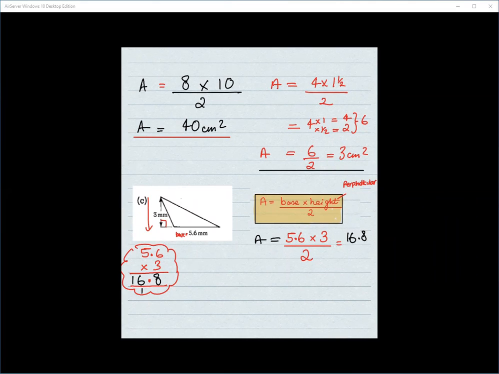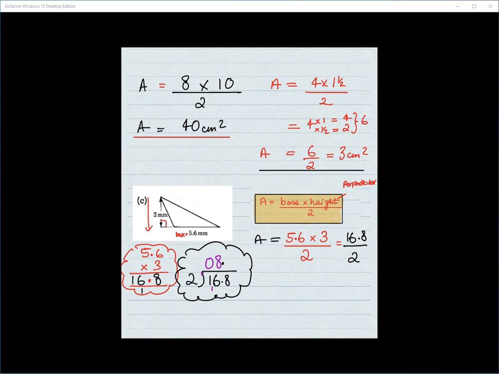16.8. What's 16.8 divided by 2? How do we do the question, Mr. Ibrahim? We do 2 divided by 16, which is 8. Okay, you say how many 2's go into 1 is 0, remainder 1. How many 2's into 16 is 8. And next, the last bit. You do 2 divided by 8, which is 4.